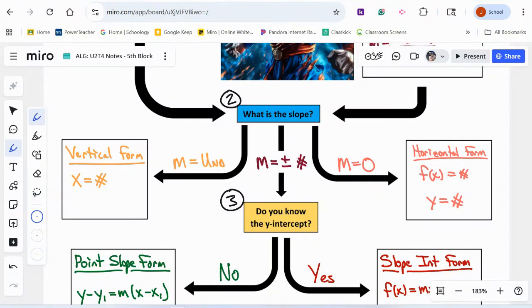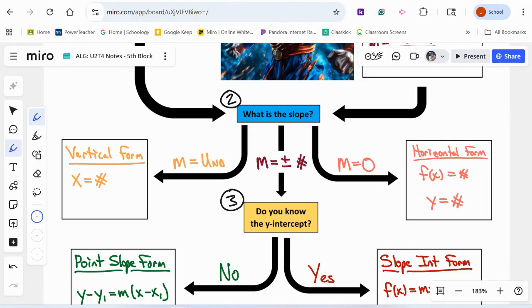All right. But the 2 outcomes that don't lead to a question because they lead to an end of the flow chart are where our slope is 0, right? That's our cross-country skiing situation, which is 0 fun, and our horizontal line, which would be written in horizontal form, or our vertical form, which the slope would be undefined.